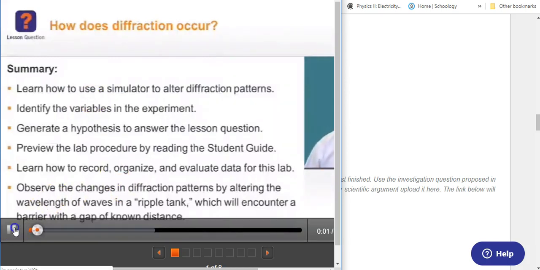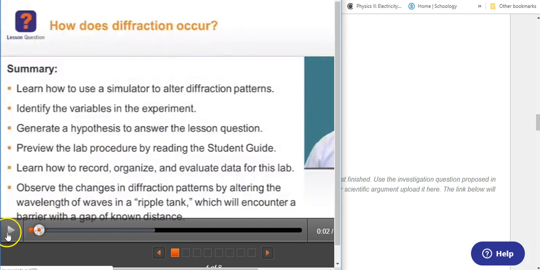You reviewed diffraction. So this tells me that this lesson question is, how does diffraction occur? Normally, the lesson question or the question for the lab investigation could be your question for the CER report as well. But this question is not really focused, which is why if you use the instructions that are provided in the CER report and go to Ms. Urban's website, it tells you for this lab what the focused question is.